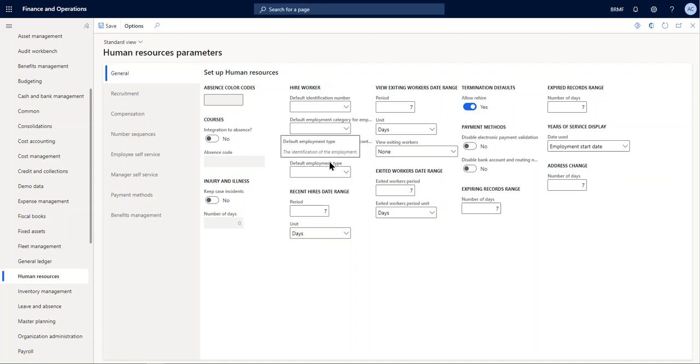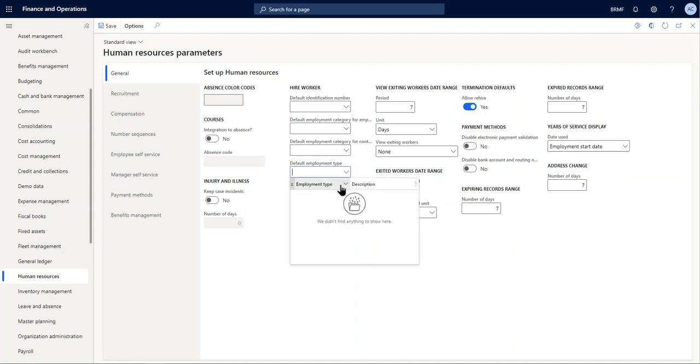Same thing with the default employment type. So under employment type, I don't have anything configured, but a lot of times I've seen full-time and part-time, which are the most common ones, or regular full-time or regular part-time, for instance. So these are some of the employment types that I've seen in my configuration. And same thing as the category, you wouldn't want to default it unless it's absolutely required, or unless your client says, I'm okay with it, default it to something, and then I will change it. It's my responsibility. But normally I advise against it.